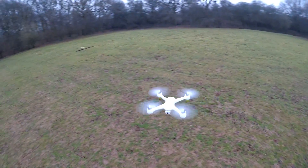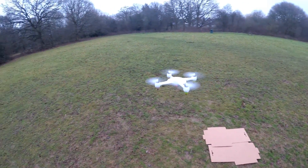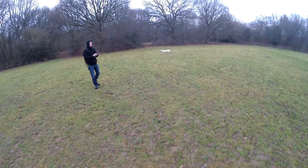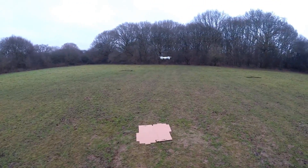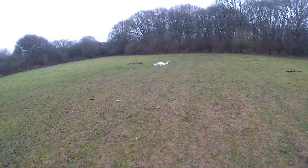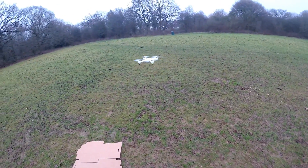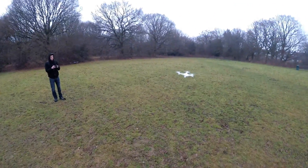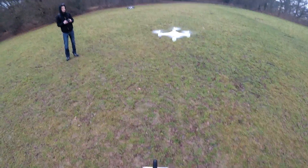This is a really good feature to have — it makes you feel really confident when you're flying. I'm sure all of you have experienced a time flying a drone where you've lost control, had a low battery, and it's gone into a tree. But with this drone I haven't really had that fear, because any time there's been a problem I've either hit the return-to-home button or it's done it for me. It's made me feel really secure, so this is really great if you want a beginner drone. Even if you fly out of range, the drone will come back to you if you lose signal from your controller.